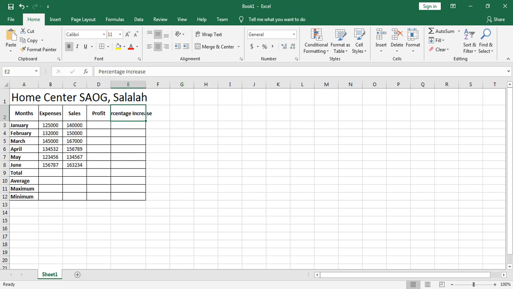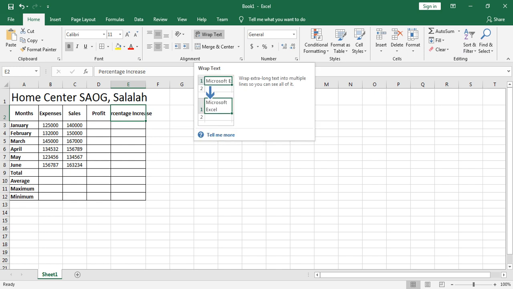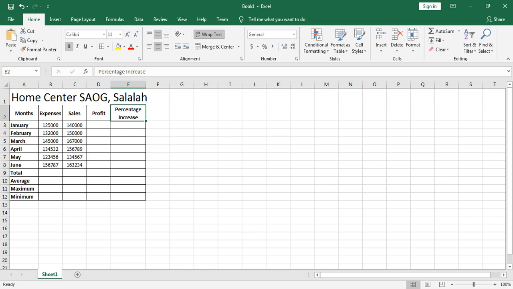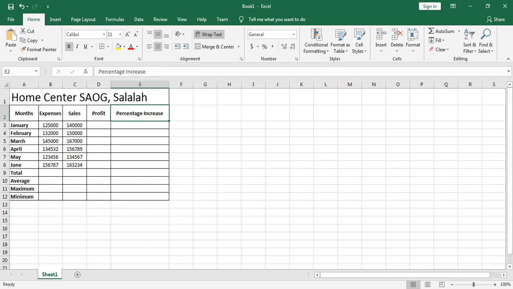So in order to make it come to the next line without increasing the size of the cell, you have to use wrap text. On the other hand, if you want to increase the cell and make it into one line, this is also possible. But in some situations, you cannot actually expand the cells because of the data that you have.